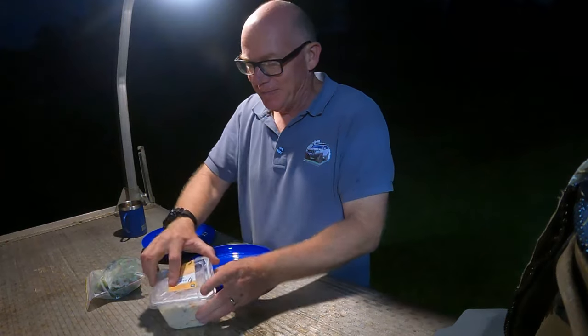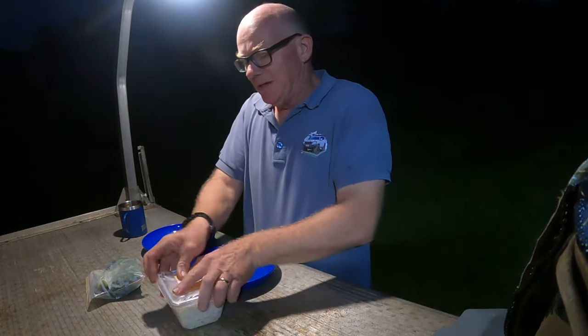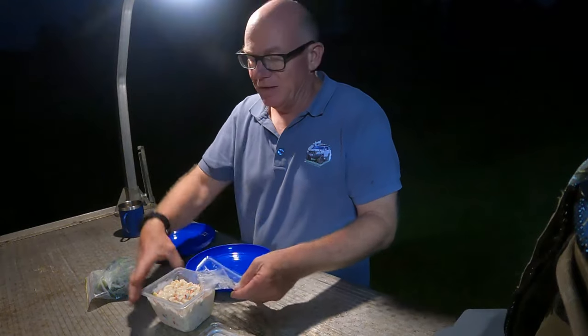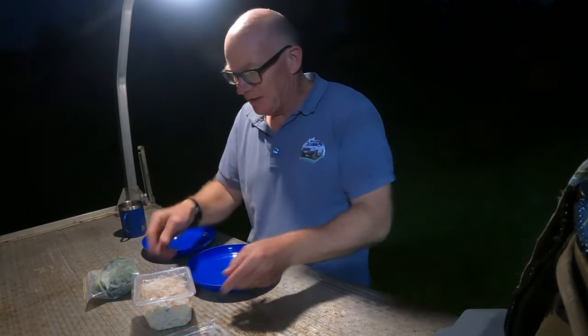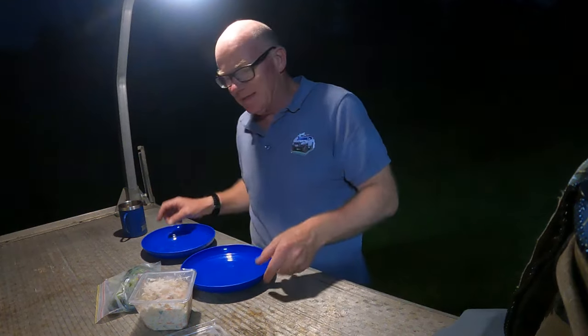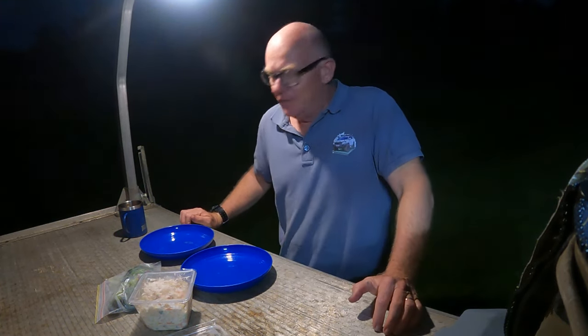What our utes are for, eh? They're pretty good with a tray on the back. Use them as a table. I knew that, that's why we didn't pack a table. Just going the old basic tonight. So we've got the pasta salad. Josh likes pasta salad. And just a bit of lettuce and that, and a couple of steaks, or steak each. So that's how easy it is and simple, folks.